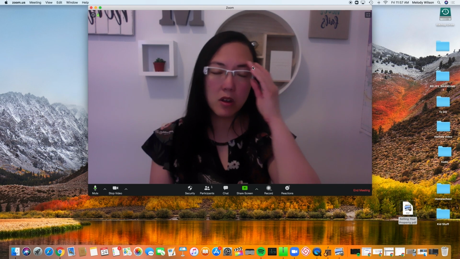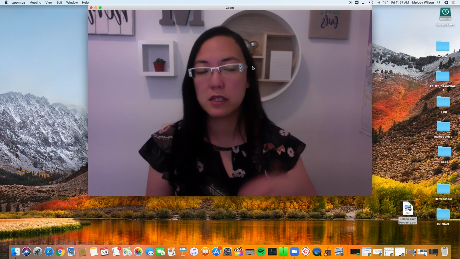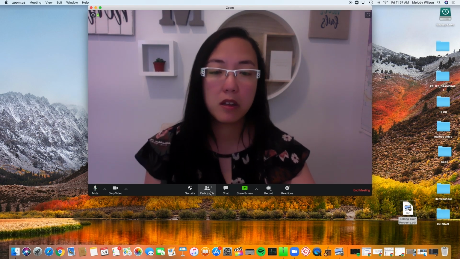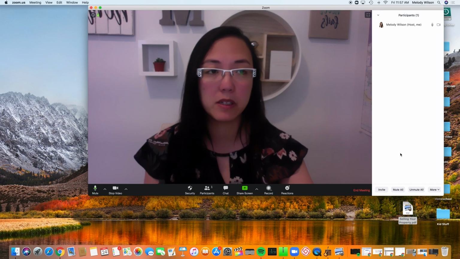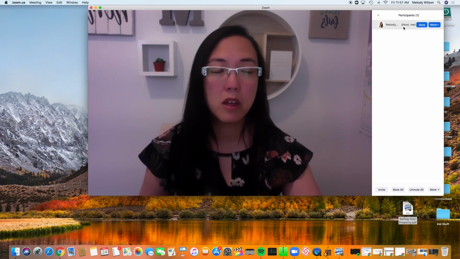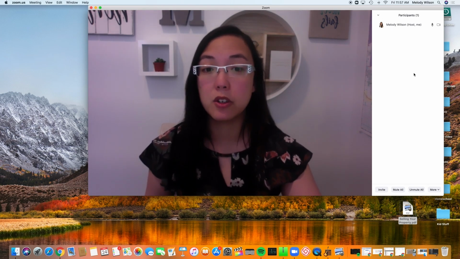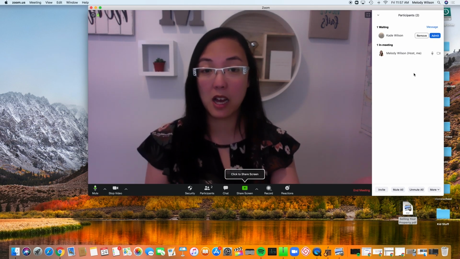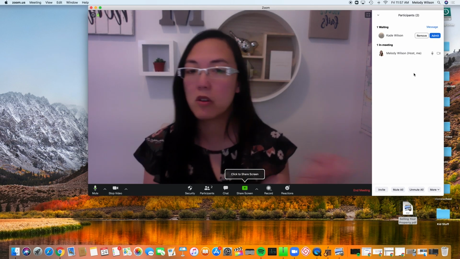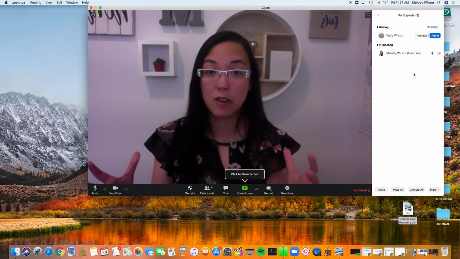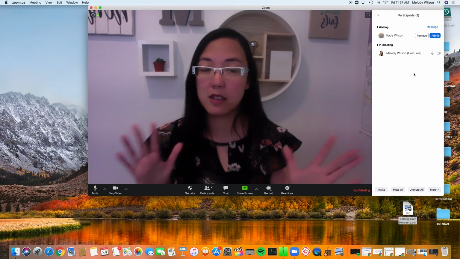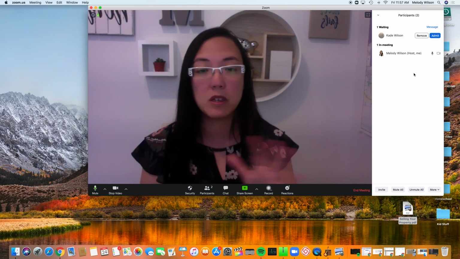Now, don't worry while you're getting all that set up. If your client does enter into there and you have a waiting room set up, then you'll be fine, because when you click participants, here's where you'll see people, and this is where your client would enter. So you need to make sure that the waiting room is set up so that this does happen. If the waiting room is not set up, they just automatically join you and see everything that you see on the screen right away.